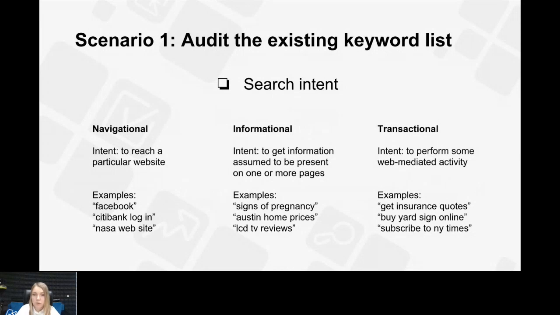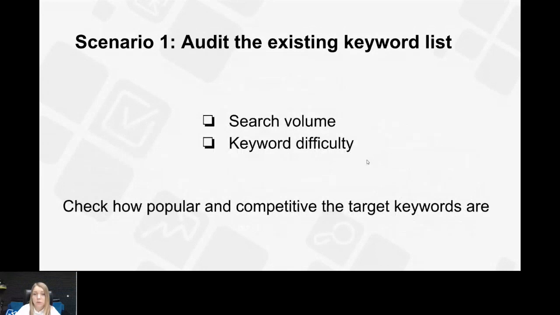That's why it's really important to analyze search intent of the keywords you have on the list, and make sure that you target the right keywords, the keywords with the right search intent. And finally, you should check how popular and competitive these keywords are. We can look at the estimated search volume and keyword difficulty.